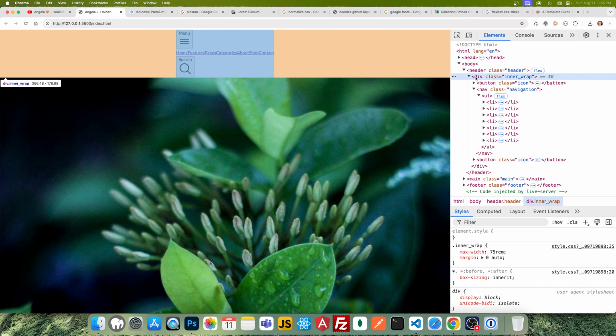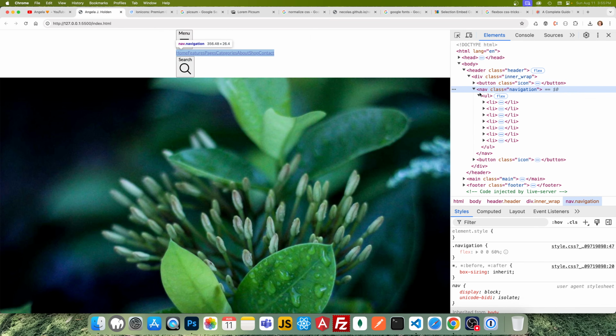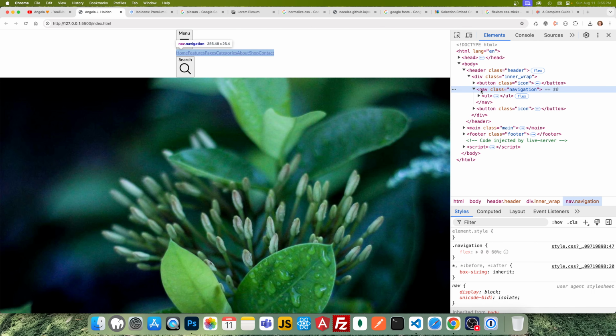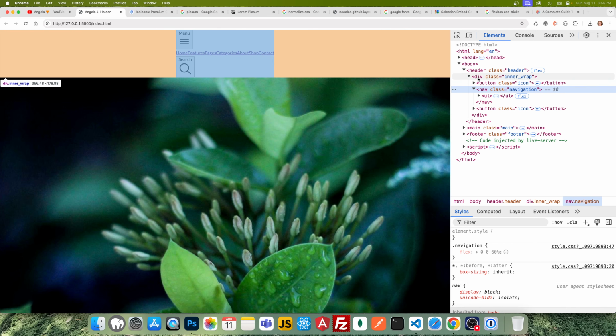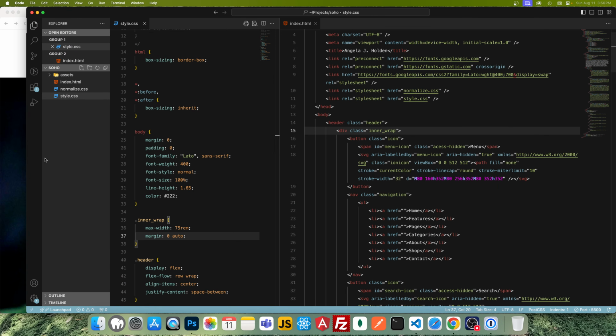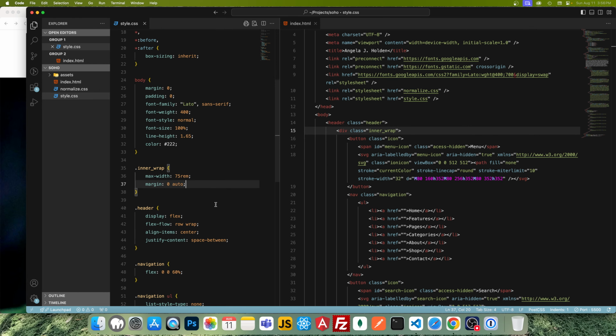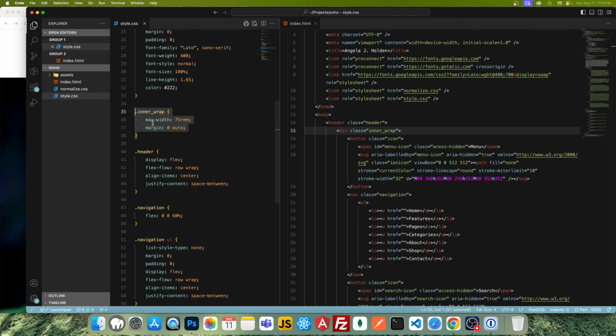Here's our header, our inner wrap. Oh yeah, we have to move our flex box. So we need to put our display flex box on the inner wrap, not on the header, which is totally fine.